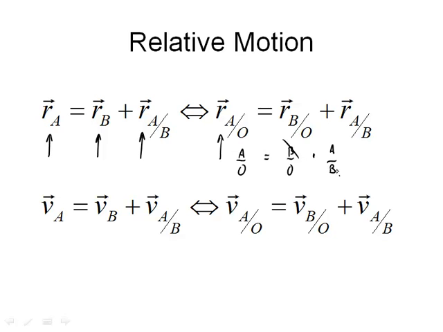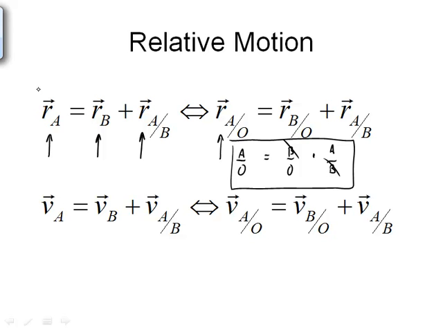And so the B's cancel out. That's the easiest way for relative positions or velocities to become apparent as far as what order is which. How do I know whether it's A equals B plus A over B, or B equals A plus A over B, or whatever the case might be? Just look at those relative motion fractions, if you will, and they'll give you a really good idea of what order they should be in.